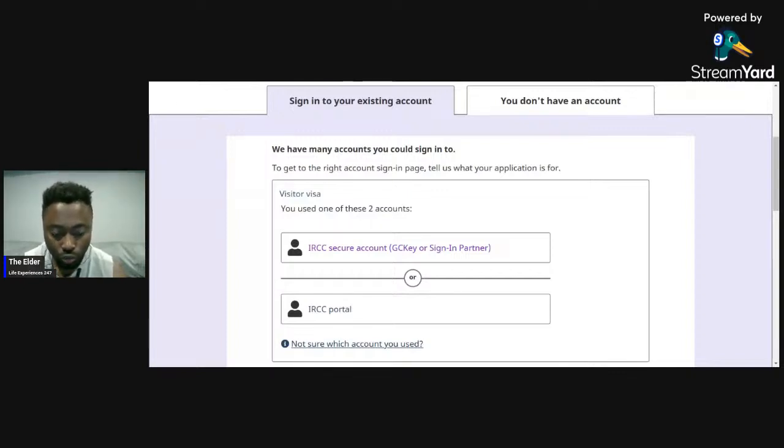And they are asking you to keep these codes safe in case you have to, as I said, retrieve this. So I've taken a picture of this and I'll click yes. I have securely recorded and stored these codes. Continue.